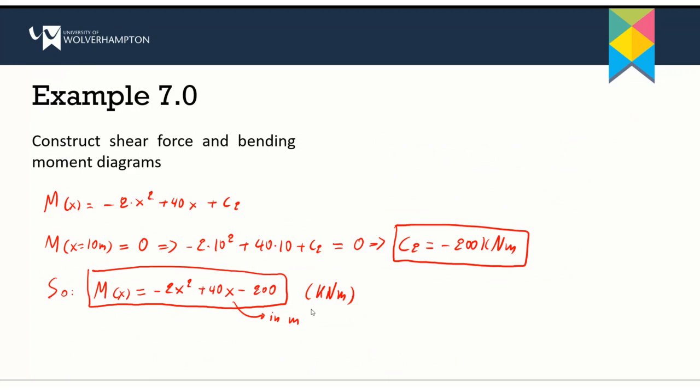Let me just read this question. Okay, so there's a question on why we are doing integration over here. The reason why we are doing integration is because we are trying to define formulas for the bending moments and the shear forces all over the beam instead of calculating that at specific points. Actually, the first method used in order to draw the internal forces diagrams was this mathematical method instead of what we saw earlier with the points of interest. The method with the points of interest is a simplified method that we can use instead of that if we don't have very strange load cases.